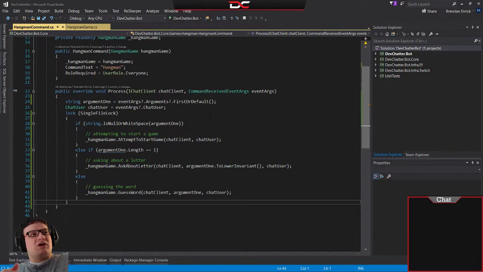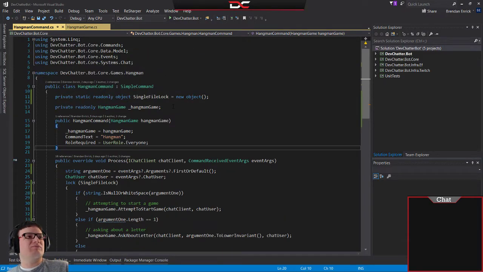So we have our argument, and then we're saying if null or white space, then we're doing that one. So essentially, we're not going to attempt to start a game, ask about a letter, or guess a word. We're not going to do any of those if we're doing that for someone else already. Okay. So yeah, that'll slow down how quickly the bot can process these, but it should work fine.